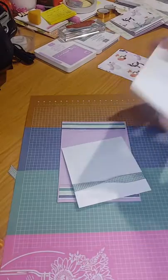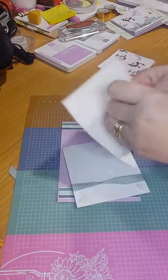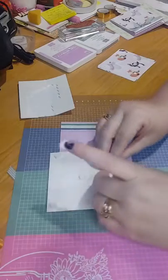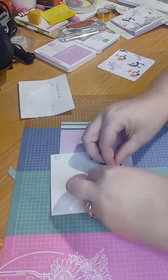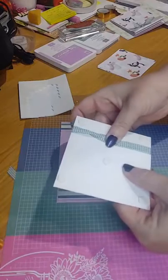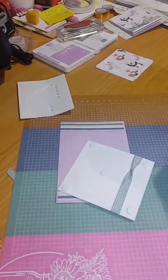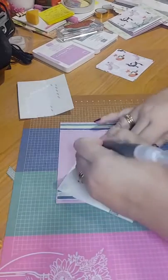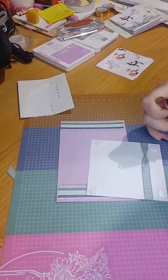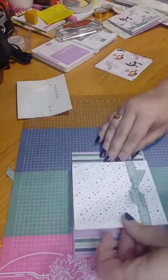Because it's got ribbon on the back and it's a bit bulky, I prefer to use some dimensionals — I'm just going to pop dimensionals, one in each corner. I'm a creature of habit: one in each corner and one in the middle. I'm also going to stick one underneath the ribbon now that I've got it where I want it — that'll hold the ribbon in place as well and won't move around too much. Take the backing off, and then we're going to put this in like so.